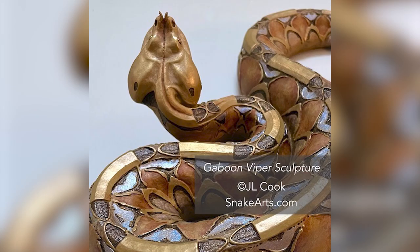Yes. Recently, another one of those zingers was with COVID. I don't have the same interaction that I had before. I had done a Crotalus lepidus, which is a rock rattlesnake, but at the same time I was working on a gaboon viper, and in my head I had made the body of the rattlesnake too heavy. I did not share at the time. When I did share, a friend said, you got the body on the snake wrong. It's too heavy. It's too fat. And so I carved off every one of those scales and changed the body.